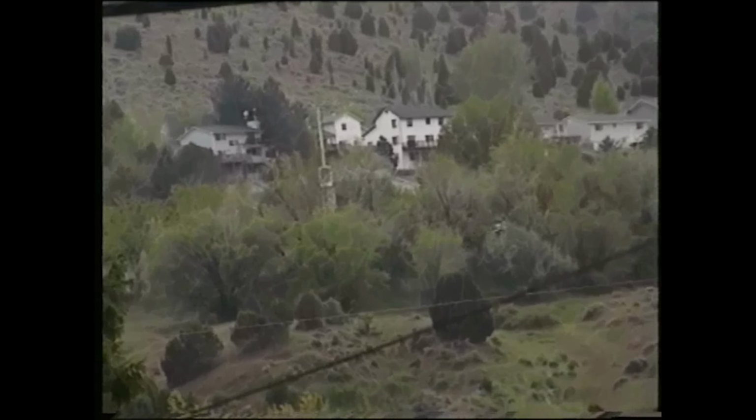So let's check out the digital zoom. Alright, so this is the 24 times digital zoom. That keeps the picture really good, actually. I thought it was going to start to get blurry really fast, but that's not bad. It keeps it really good. I'm impressed. This is a really nice camera.